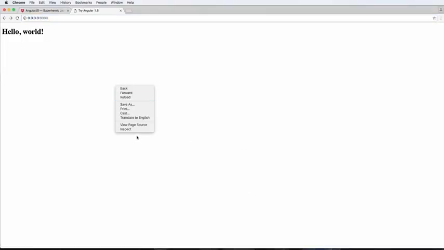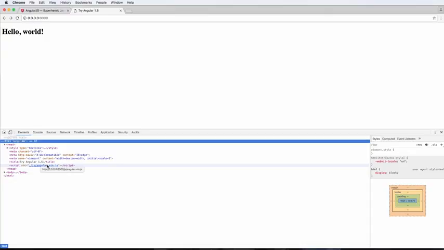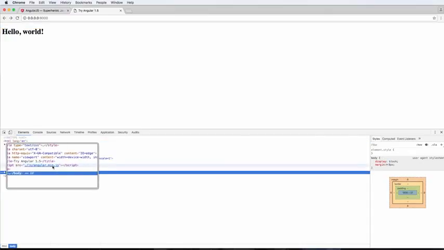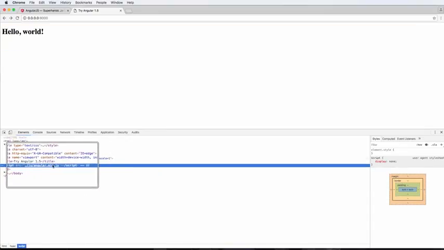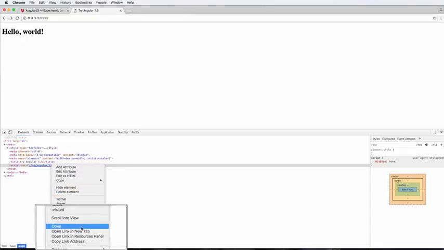Really simple. If we go ahead and inspect the element here, we can click on the head and click on this file itself. Notice even if I scroll over it, it will tell me the location of where it is. It kind of goes away, but it shows you the location. You can also right click or control click on that and open a new tab, and this is the location of that file.